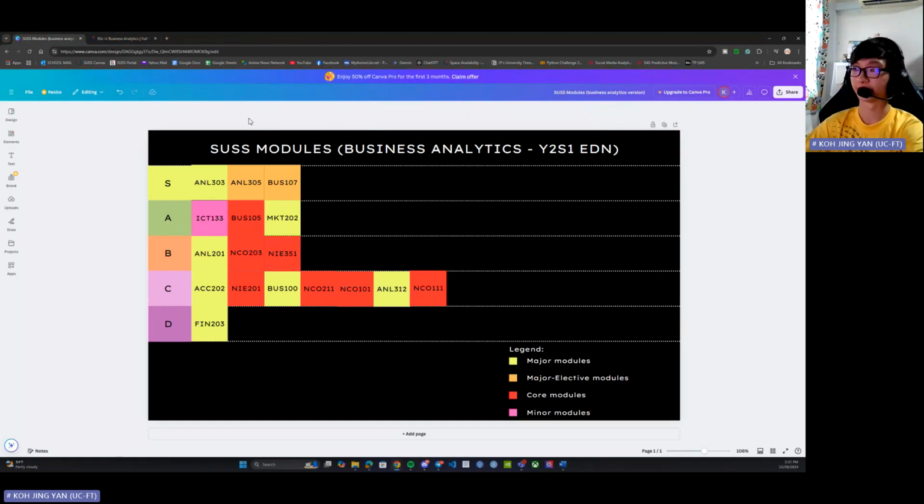So mainly I've come to the end of the year 2 sem 1 modules. So here's the updated tier list. It's not really a lot of updates here actually. Perhaps C tier is quite loaded, but I wouldn't really consider NCO 111 as a so-called D tier. Pretty much it's this tier list as of right now lah, though it might change for year 2 sem 2, depending on how the modules would be next sem.